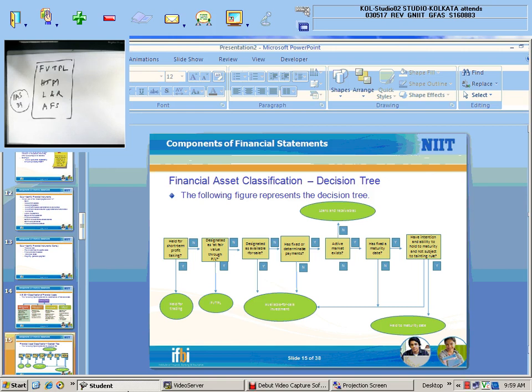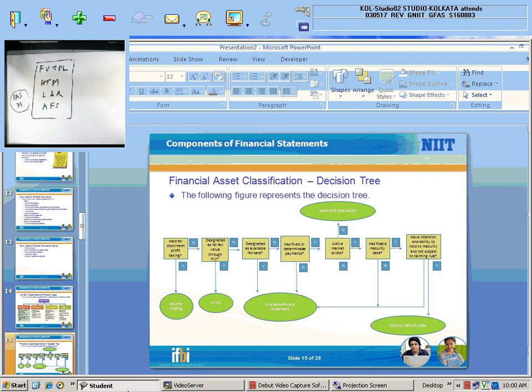If the asset is held for short term, for making profit taking, it will be classified as held for trading. If not, it may be designated at fair value through profit and loss. That is elective. The entity may elect to consider the asset as designated at FVTPL, even if it is not held for trading for short-term profits. If it is not designated at fair value through profit and loss, then it may be designated as available for sale, AFS. So it can be designated as available for sale investment.